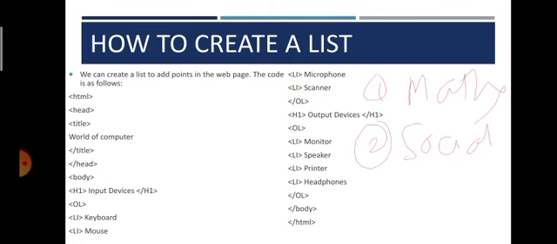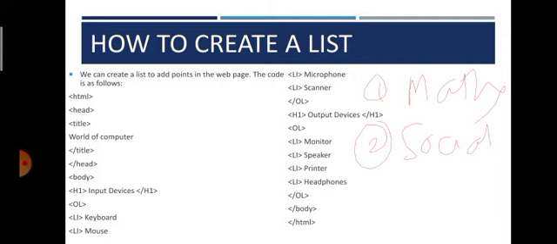Then again we are giving another tag, that is h1 output devices. This is another heading for the output devices. In this again we use the ol tag, which is given for the ordered list. In the ordered list you give li, and then you write your product name or anything you want to be displayed in your list.